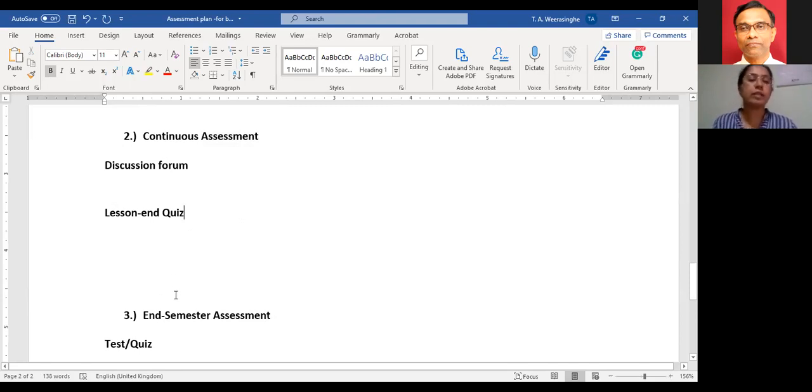Or else you can think about a project-based course, where the students will be guided step by step through the project. During the course, the lessons will be delivered to support them in doing the project, and you will be helping them to deliver the products. So those are the continuous assessments. Or else you can have it a different way.